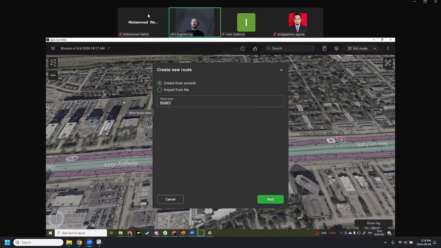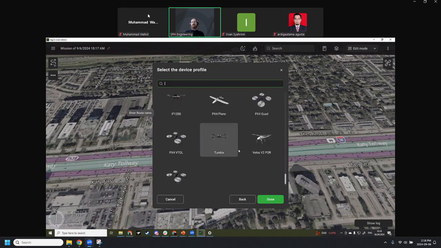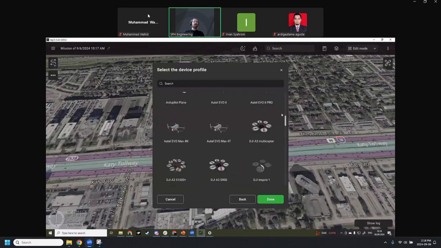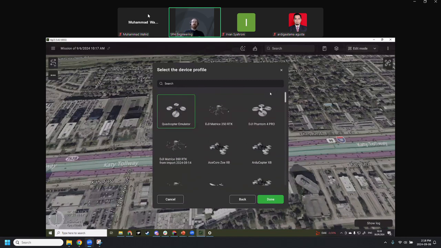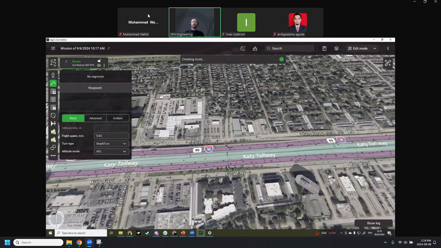So if we create from scratch, we can set the name and select the drone profile. For every supported drone, we have a drone profile and more, because PX4 and AutoPilot are custom. Well, those are autopilots, and you can connect a custom drone. So, for example, if you're using the M300, you can see I have multiple options in here because the drone profiles can be configured very differently. But I'll use the default one.